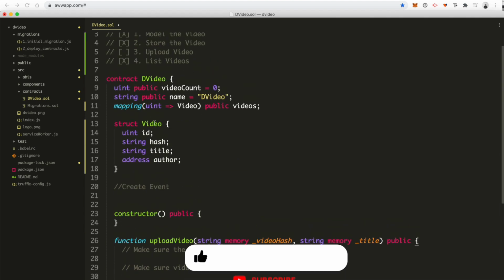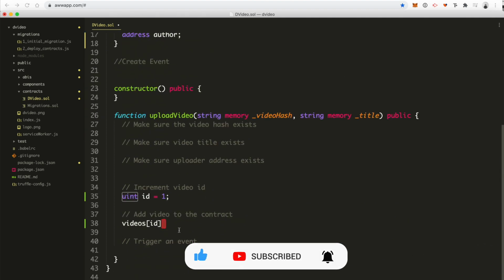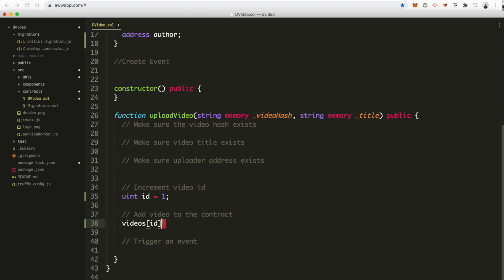Basically, we're going to store the video based on the ID inside the mapping like this. Videos video ID equals video, and then we'll pass in the ID, the video hash, the title, and then the author, which in this case is going to be msg.sender.